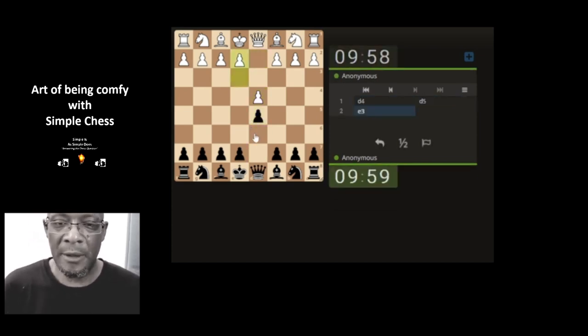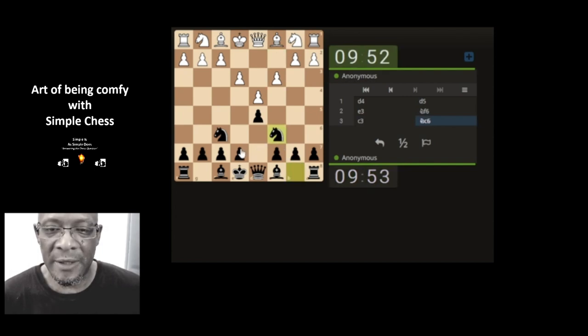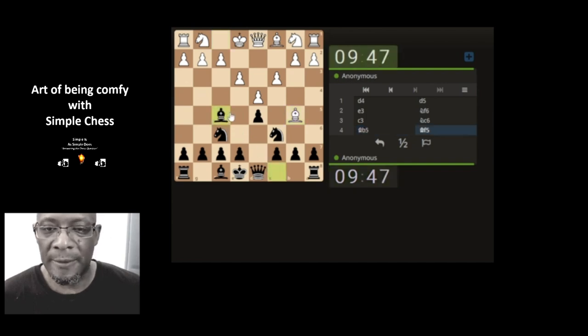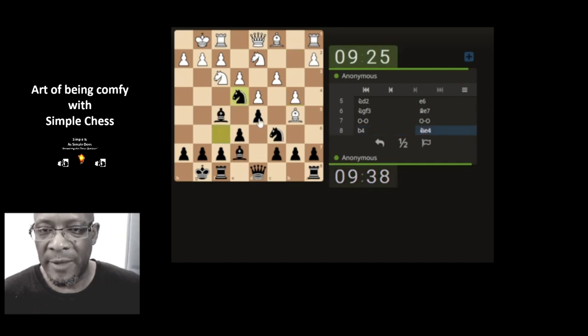Let's see what we've got. And develop the knight. Okay, we've got a bit of a thinker. Let's just develop the knight again. Let's get the bishop into some action. Let's open up the dark square bishop. Get ready for castling. Excuse me. And let battle commence.